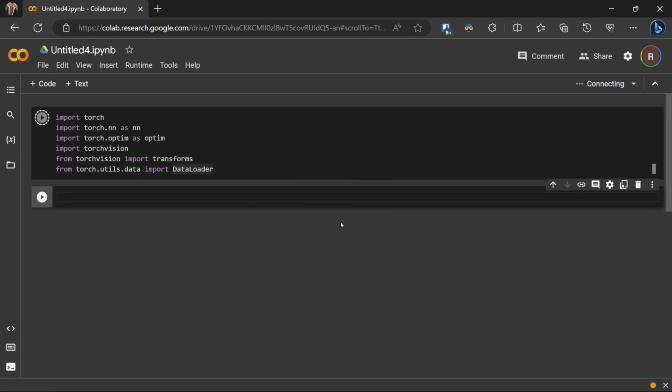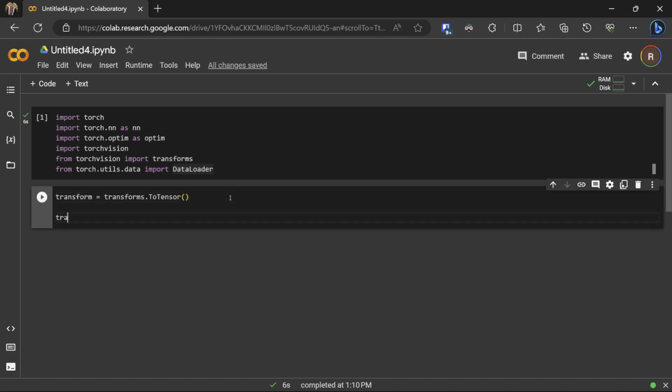Right, cool. So let's make a transform quick. We're just going to grab the ToTensor transform. As I said before, the data that we're going to get is an image, and we want to convert that to a tensor. That's why we're doing that at the moment. After that, we're actually going to load the dataset. So let's load the train dataset, and we're going to have two different datasets of the same MNIST images, except one's going to be used to validate our model, which I'll explain later, and the other's going to be used as the training data.